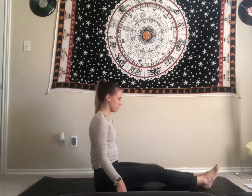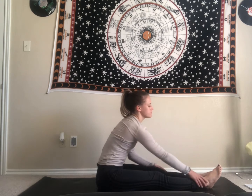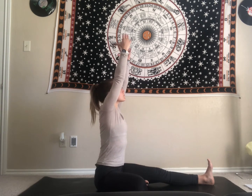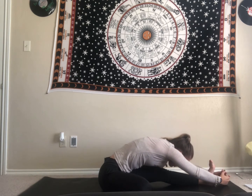Coming back into that seated position, just giving yourself a nice shake out through those legs. Let's go ahead and take our right leg. I want you to bring the sole of your right foot to your inner left thigh and allow that knee to fall away from the rest of your body, falling outwards, good. Let's inhale those arms high to the sky, and on an exhale, we're gonna fold.